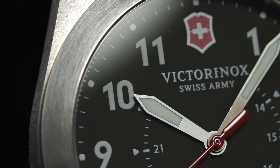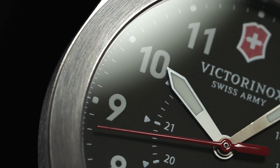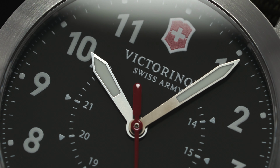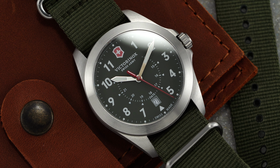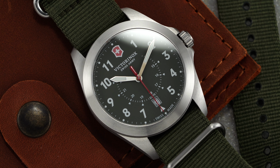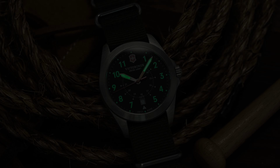Moving inward, Arabic numerals printed in white manage time-telling duties, with the Victorinox shield standing in at the 12 o'clock position and a date window occupying the 6 o'clock spot. Near the center, a secondary 24-hour scale is supplied for additional utility, as is often the case with field watches, but broken up here from the 2300 to the 1300 by an oversized Victorinox word mark and model name.